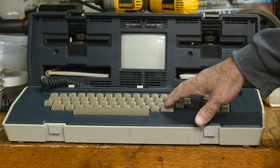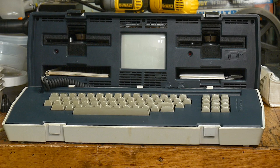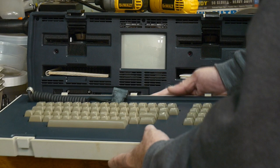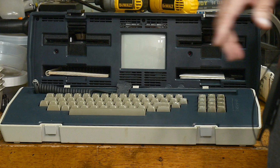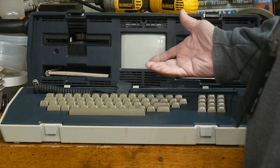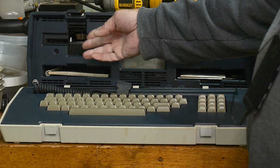I noticed the return key was stuck all the way down, so I pried it up. It didn't help — I tried to reboot and it still beeped. So I removed the keyboard connector on the front, and when I disconnected the keyboard it booted and came up with the normal boot screen saying to put in a floppy. I put one in, but needed the keyboard, so I plugged it back in. Since I had released the return key it worked, but it gave me a disk error. It came with two disks, so I put the other disk in and it booted.